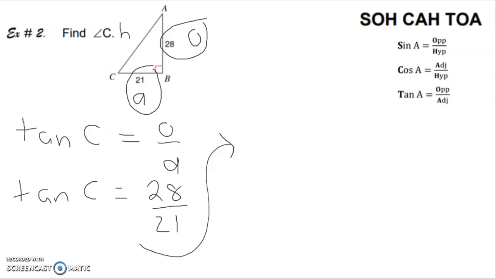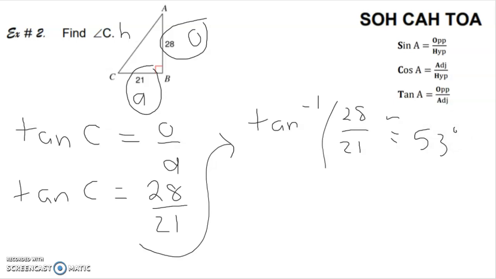The next step is we need to figure out the angle. So remember, whenever you're figuring out the angle, you have to do that fancy stuff with your calculator. So for forward calculators, you are going to type in second function tan. So it's going to look like that. Second function tan. And then you are going to fill in 28 divided by 21. And you might get the number already, or you might have to hit equals. And you will get approximately, I'm just rounding it in one step, 53 degrees.